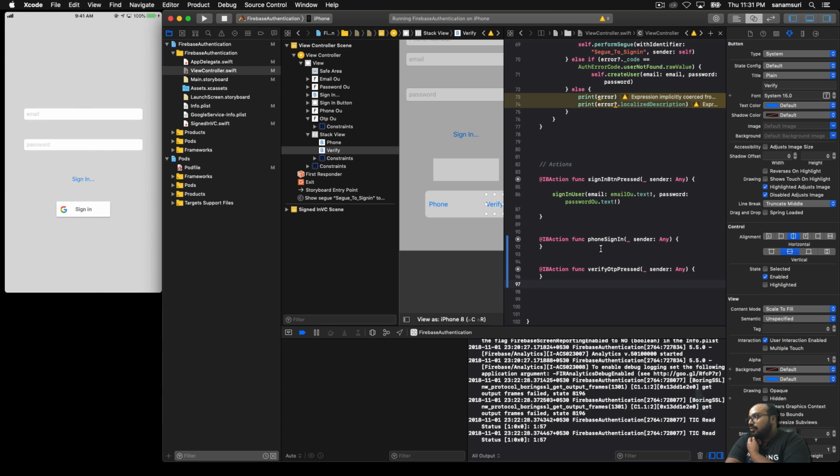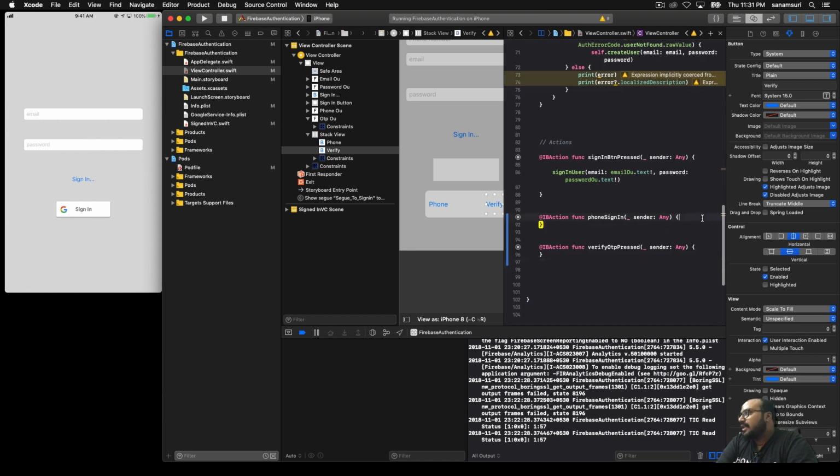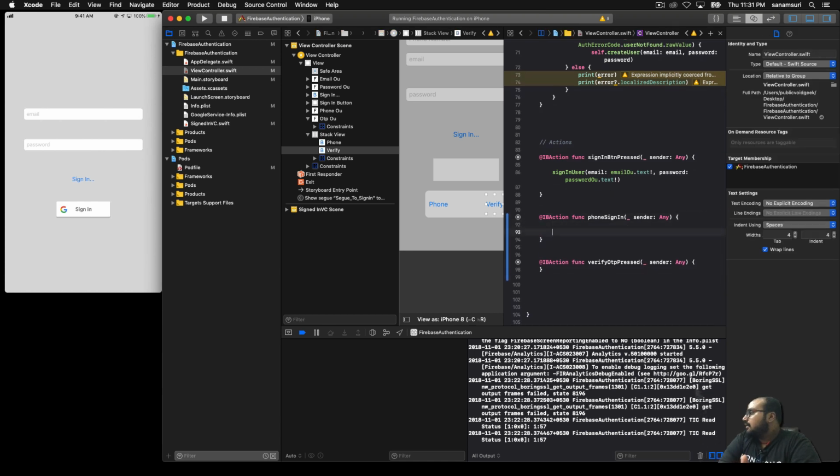One is the phone sign in, where after we press this phone sign in, the mobile number will be grabbed from the text field and passed on to the Firebase, right? And Firebase will then send us back two things. One is the secret sign-in code and the OTP as well, right? So we pass this secret sign-in code and OTP back to Firebase. We get it verified, and then we are signed in. So this is how the user flow works, or the app flow will go, right?